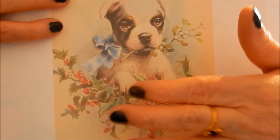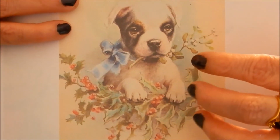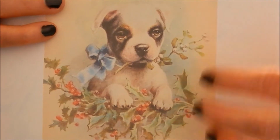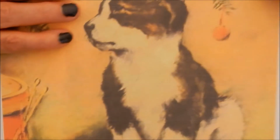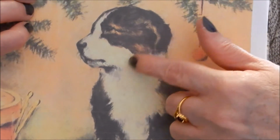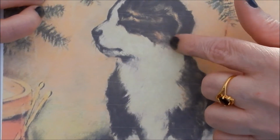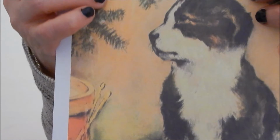Now, if you look at this dog here, if you substitute all this white, or most of this white, for the gray color, our dog Vixen is a blue-nosed pit bull. So she's gray, and she has a little white on her, and her feet are white. But I couldn't resist that. That is adorable. And then I also got Puppy Christmas because this one looks like Rowdy. I'm sure this is a border collie or something, and Rowdy is an English shepherd. But with the little brown and black and the white, this actually looks like my uncle's dog. Well, the 2 males he has are Bo and Trooper, and this one looks a lot like Trooper. But without the brown, it looks like Rowdy. So I really love those.